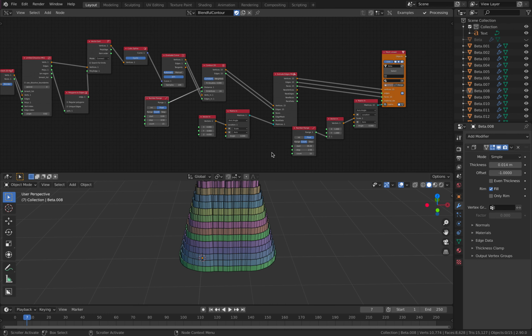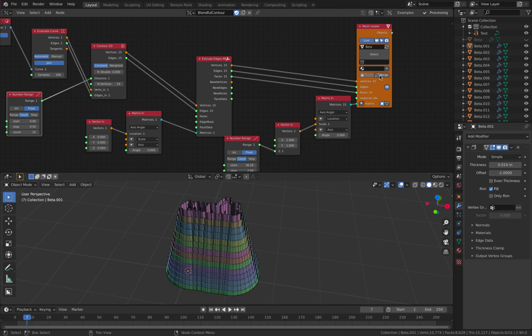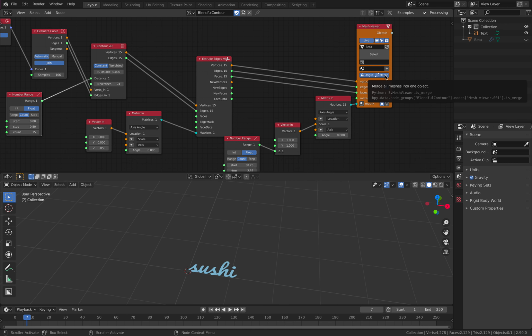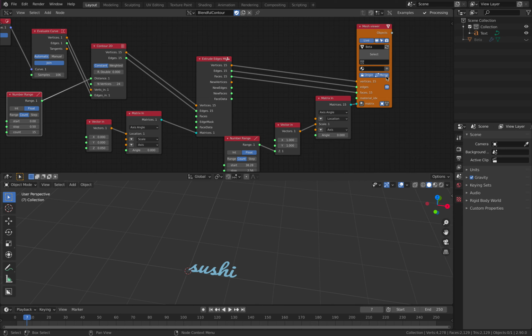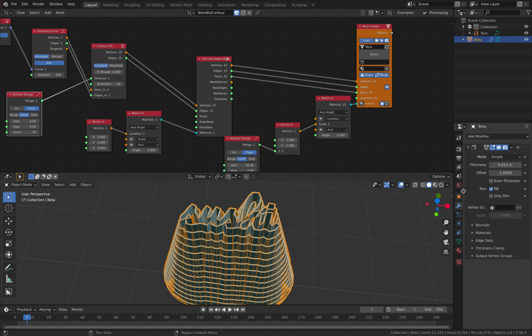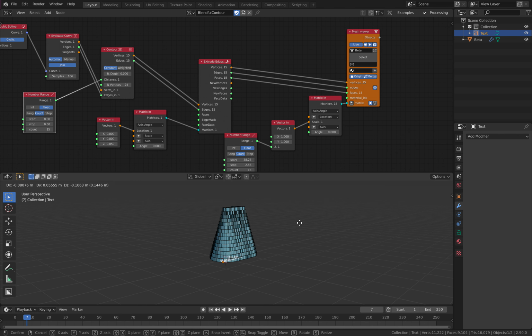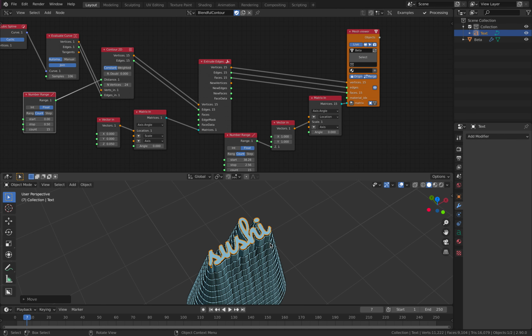And this one was generated as a separate object, but you can always merge it into a single object. Oh, that's interesting. Occasionally this doesn't work, maybe because of the modifier limitations. Okay, I was wrong. So let's solidify, and we have this text, and everything's still a live thing. So we can change this to blend.